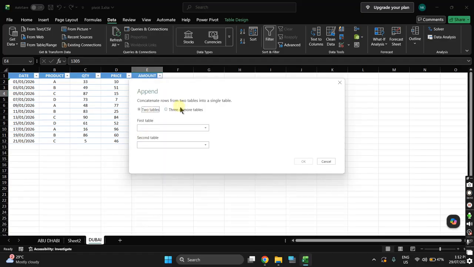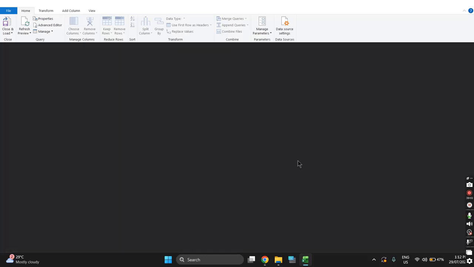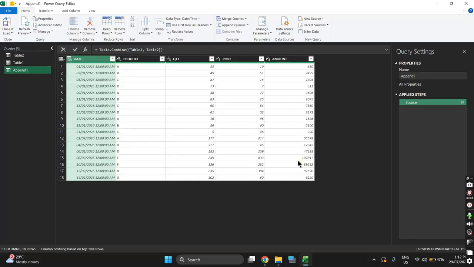Now two tables or more. This time we have two tables. I will take table number 1 and table number 2 and just click OK. It will insert one table.